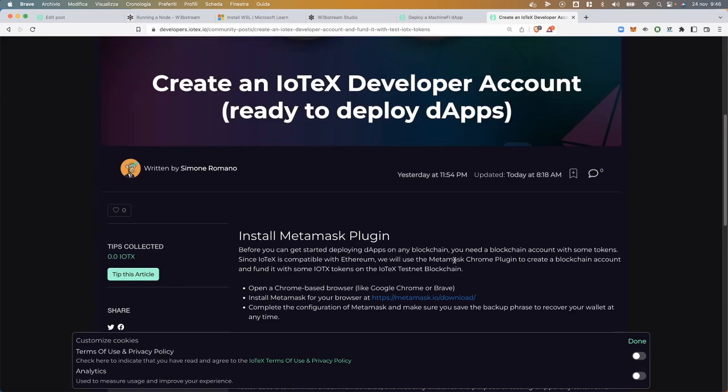So usually you use the testnet, which is just a clone of the actual mainnet, the real blockchain, but intended for development purposes. So this means that on the IoTeX testnet blockchain, you also have the IoTeX token, just it has no value on the market at all. And you can usually get as many of these test tokens as you want, and then use them to deploy your smart contract and test it without spending real money. So to do this, you will need first a blockchain wallet, meaning an address and a private key of a blockchain network that will allow you to send transactions to the blockchain.